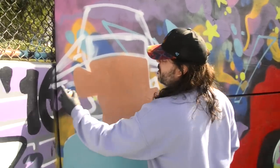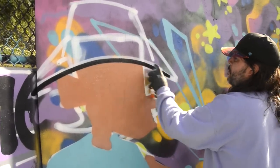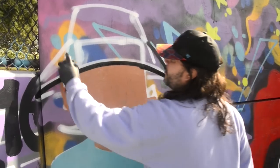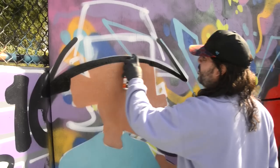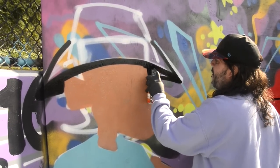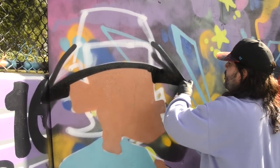All right, so we're using the soft blue cap from Molotov. And as the name says, it's extremely soft spray, very controllable. I rather like it.